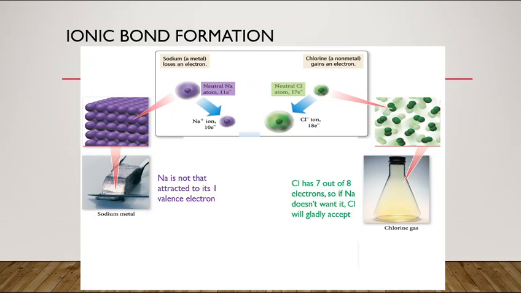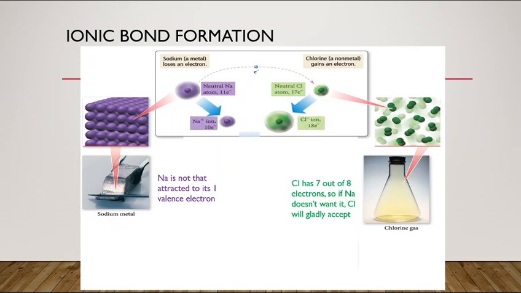But the issue becomes sodium has one valence electron. Because it has one valence electron, it'd much rather just get rid of that one electron and become an octet. Whereas chlorine has 7 valence electrons. And so if it sees that sodium is going to give up its electron, it's going to be more than happy to take that electron over itself.